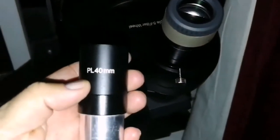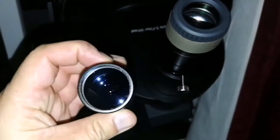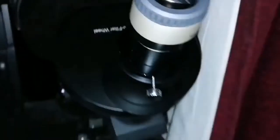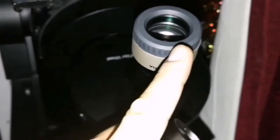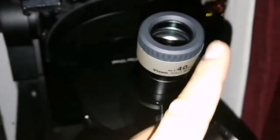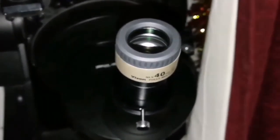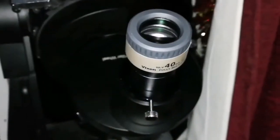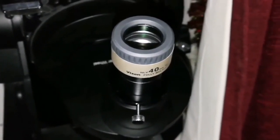Okay, up to now my best 1¼ eyepiece in 40mm was this Ostara, or it's known also as Orbino. But now tonight I found that this Vixen NVL40 is better than that, simply because across all the field, from corner to corner, you don't see any seagull effects, any coma, any aberration. Stars remain pinpoint. With this one, no. And now I'm going to use the Vixen 40mm just to see how it is.